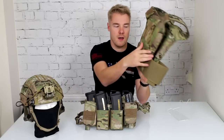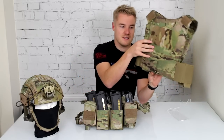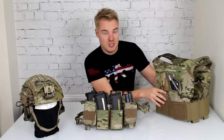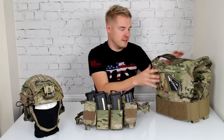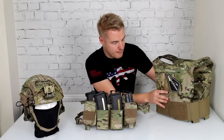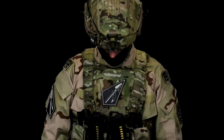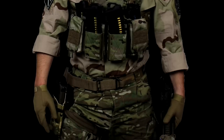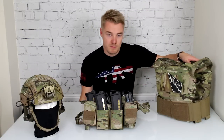I have medium PTS replica plates in here, which I also use in my JPC and CPC — they are great plates, they give any plate carrier good strength and good shape, but obviously you can put whatever kind of plates you want in there, training plates or anything like that. A lot of guys actually buy these because there is no molle on it, so when they are doing weight training or running and want the extra weight, they buy these because they are pretty low profile. That is why it is called the Covert Plate Carrier — in black you would probably see somebody wearing it under a suit if they were working undercover.